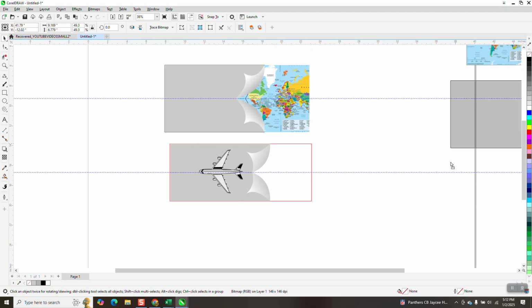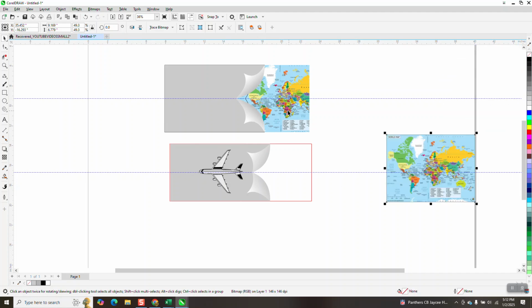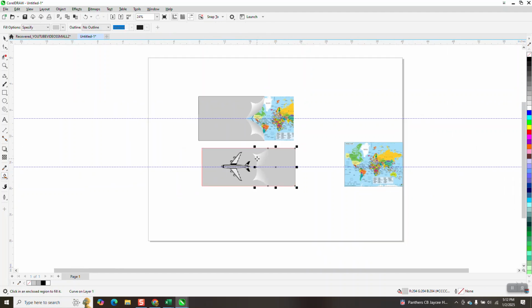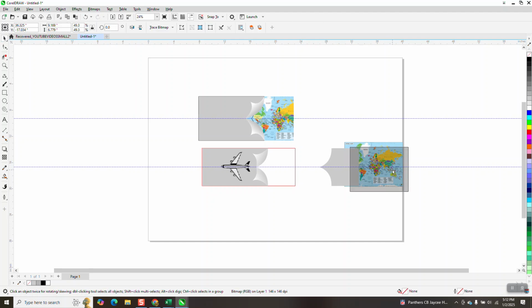Now, for the map, you could have any part of the world in it. I would say maybe more of the United States. I think this person's from the United States, but we're going to take the Smart Fill tool and fill that in. And I'm going to nudge it over. That's going to give us a reference, and I'm going to put the picture on top.